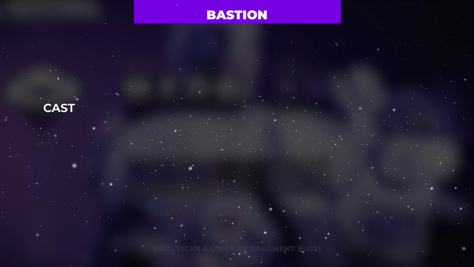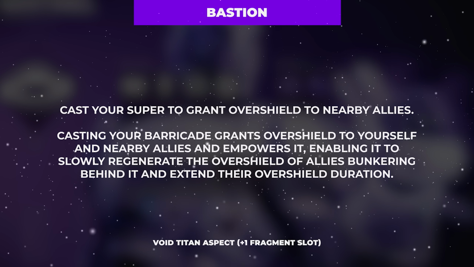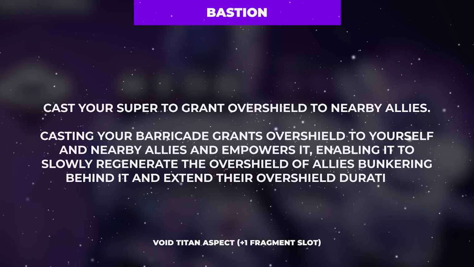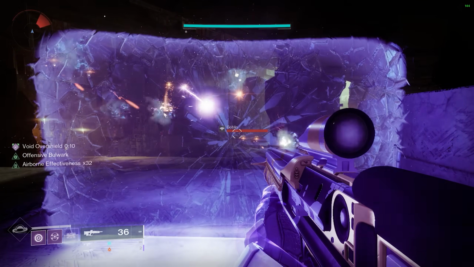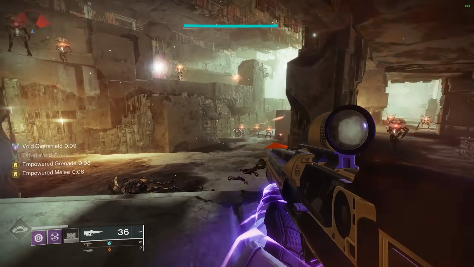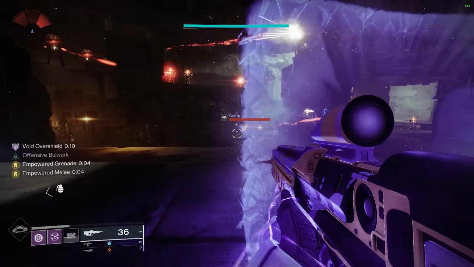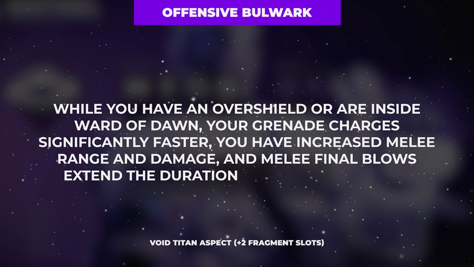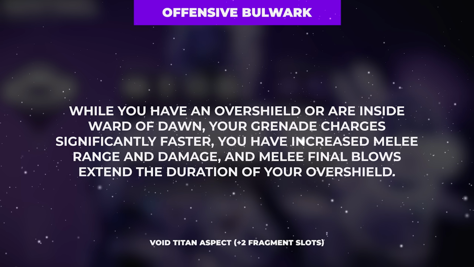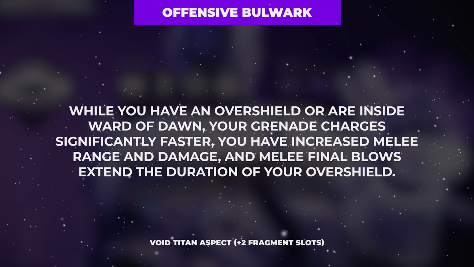Our first aspect of this build is Bastion, which generates a 45 HP overshield for you and your allies on class ability cast for 10 seconds. Additionally, while behind this enhanced barricade, you regenerate 10 overshield per second and refresh your overshield buff timer. A huge boon of overshields is that they not only overload your HP bar, but also grant 50% damage resistance while active.